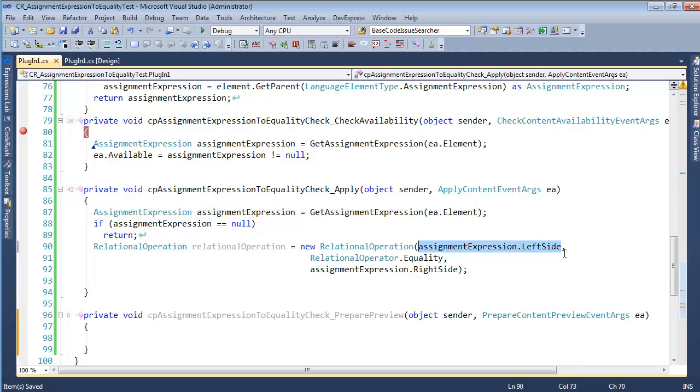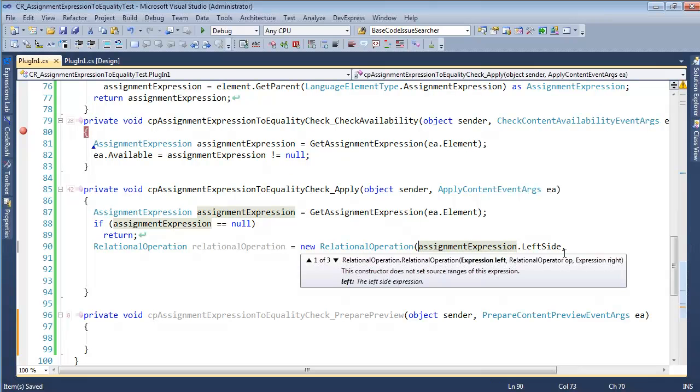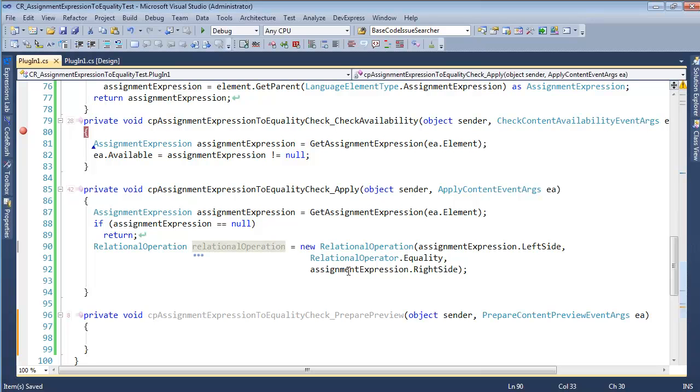This left side belongs to this assignment expression. And when we add it here, it's going to reparent it. It's actually taking elements from the tree and changing them without telling CodeRush that things are now changed and different. And what happens is all kinds of strange things when we run it. Well, at least strange things with regard to this plugin. Let's just run it and we'll see those strange things, and then we'll come back and fix it.